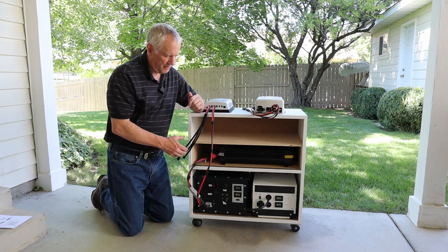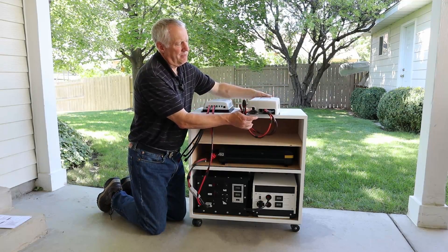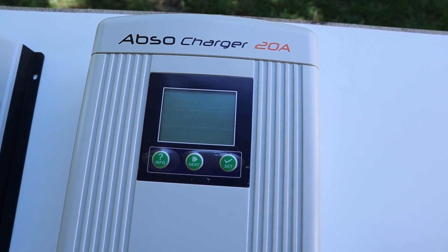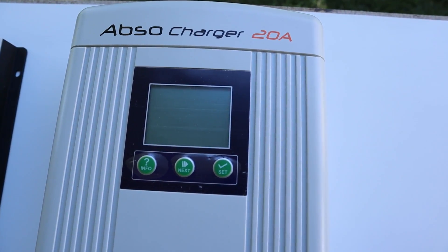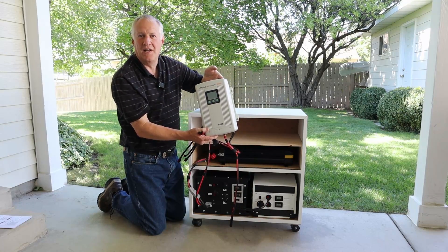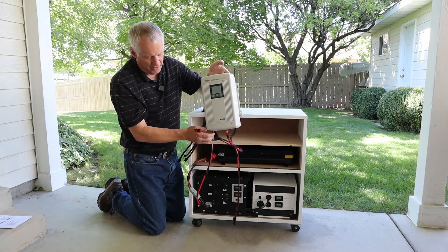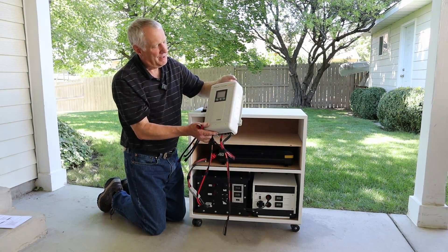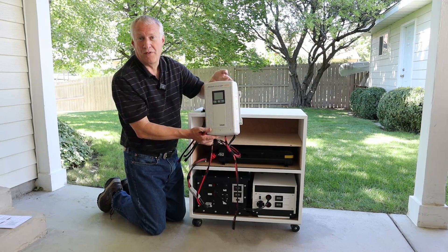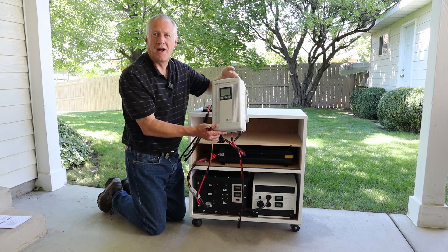Then there is this charger which is meant to be hardwired into a system. I couldn't resist — I picked these up for half price. This is a Kassei AC 1220, 20 amp, which might be a little bit low for these batteries — you could go higher — but the price was really good for me and I'm kind of a sucker for bargains. It is programmable in 5, 10, 15, and 20 amp increments. For this setup I just leave it at 20 amps all the time. It's got a built-in fan so it won't overheat.